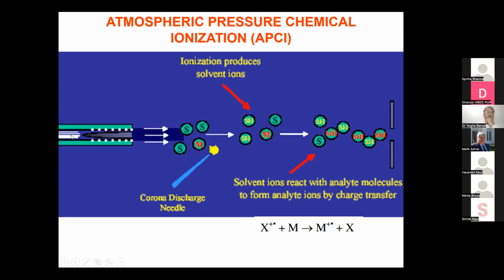This is your stream, the white one. It is nebulized. How is it nebulized? You have one capillary, and there is another capillary around it. From the outer capillary, nitrogen is flowing, and from the internal capillary, your solvent is flowing. When the nitrogen flows at a very high pressure, it converts the liquid stream into spray, and that spray contains your solvent as well as your molecule.